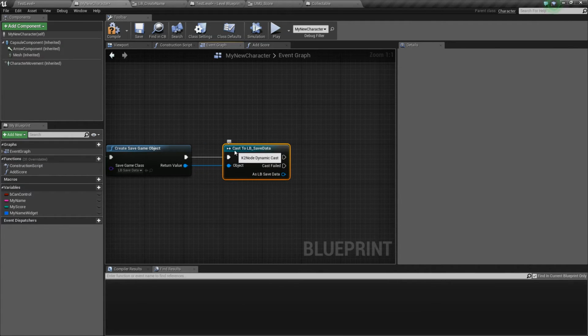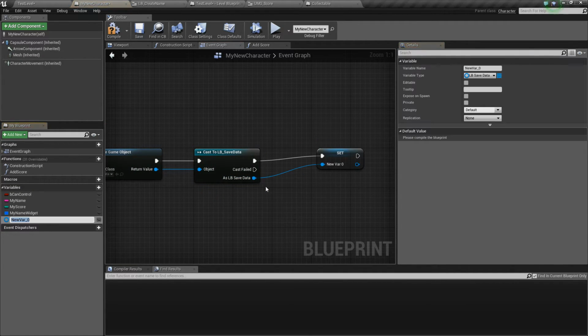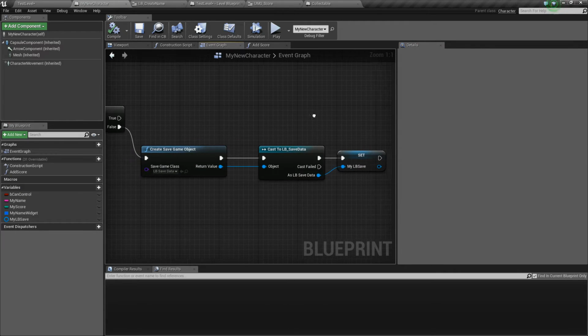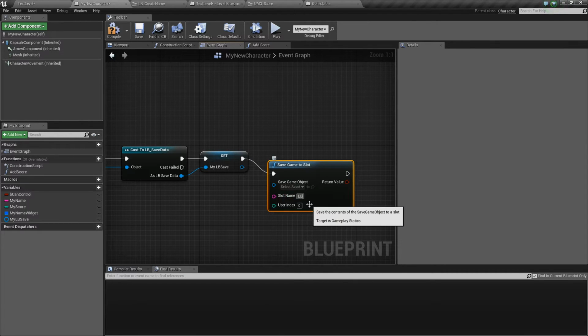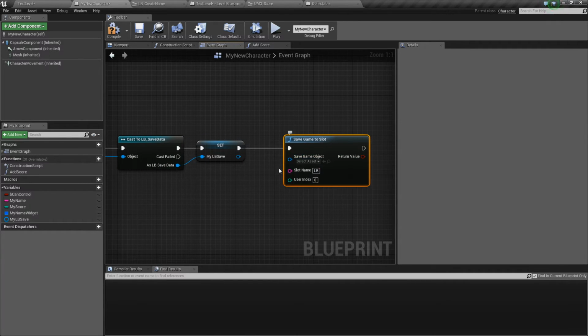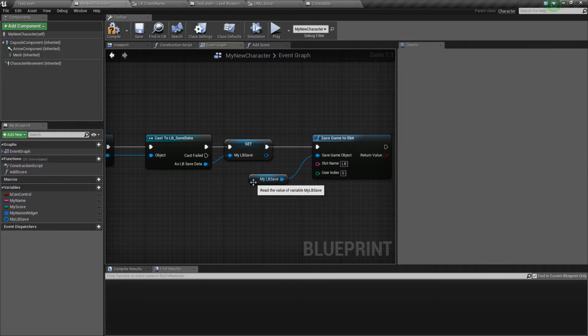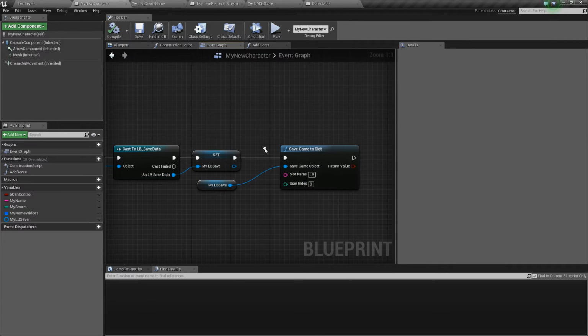What we want to do once we've actually created that save game object is promote it to a variable called my LB save. And once we've created it, we want to save it back to the system. So we can save to a slot, and again we'll have to use the same name. So if LB doesn't exist, create a save object and then save it to LB, and it's going to be this my save for the leaderboard. And that's pretty much it for creating a new save. That's just created it. We haven't put any data in there yet. We're just waiting.